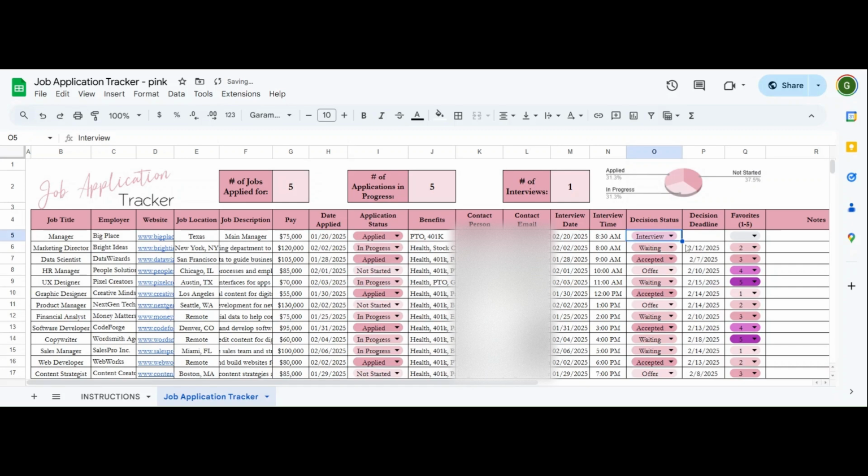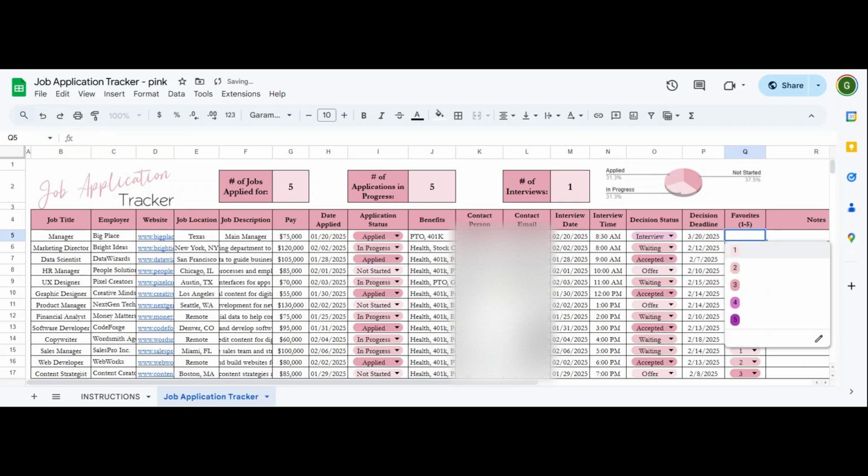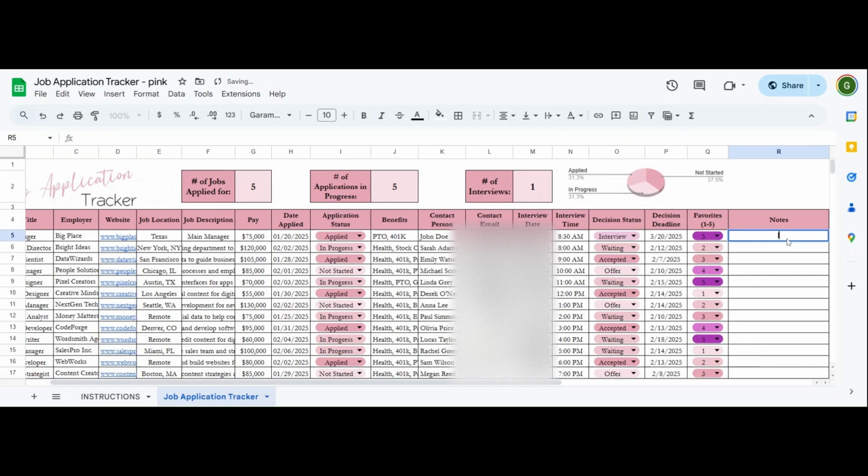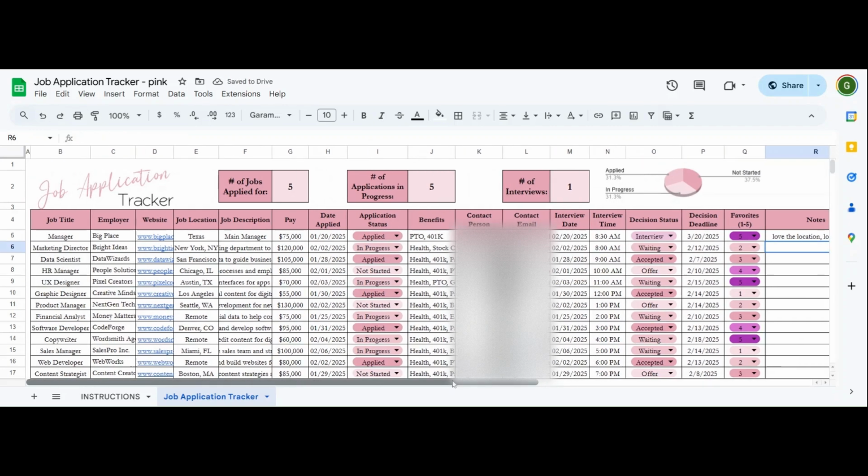So let's just say we're at interview stage. Decision deadline, so I have until March 20th to decide. And then favorites, is this 1 to 5? Is this super exciting? Is it not exciting? So I'm really excited. And then notes: love the location, lots of perks. So you can put notes there.